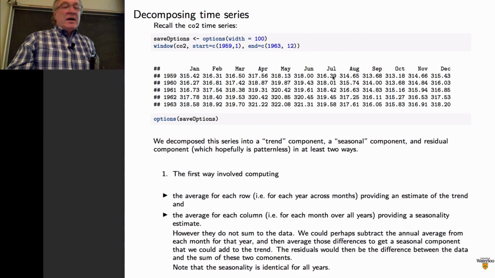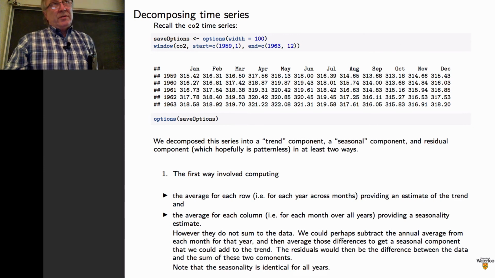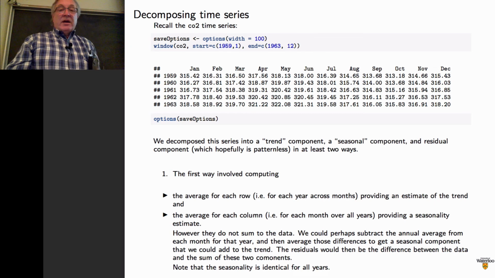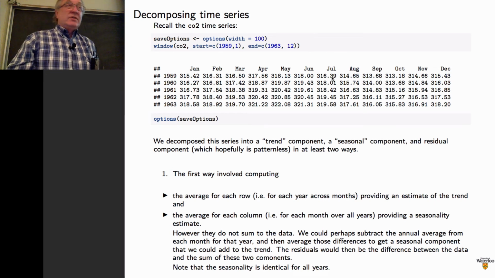Rather than do that, maybe for July, I'll take July to be an average of the values on either side of it. If I go 6 on either side, I've got 13, so that's one more month than I want. But if I go 5 on either side, plus July, that's 11. Take the average of those, give those the same weight, and then go one more month on either side, give them half the weight, and take that weighted average and use that for July. The beauty of that is I can do that for every month.